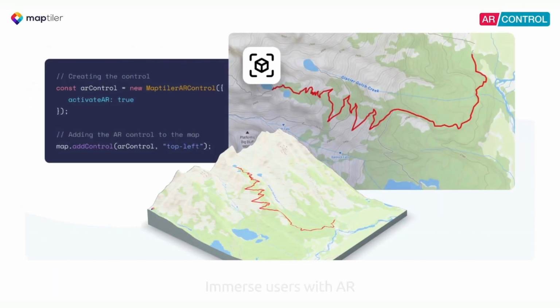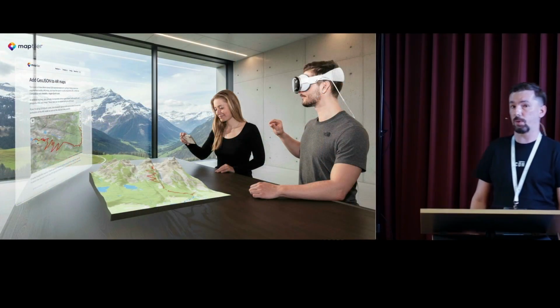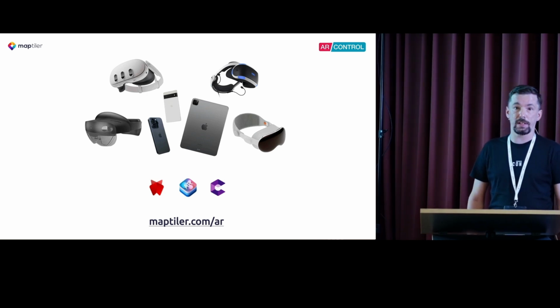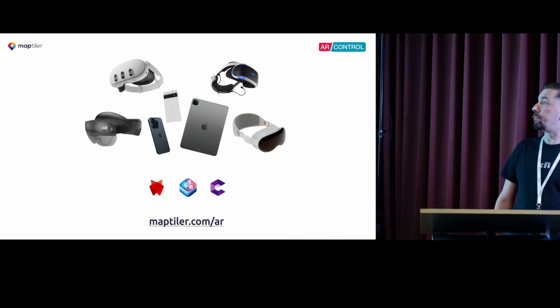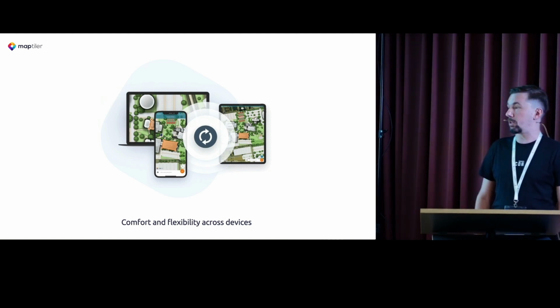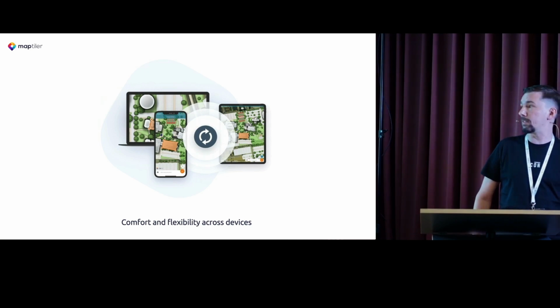And to build on that engagement, the AR module allows developers to add immersive AR functionality to their apps with 2 lines of code, no app store required. With it, devs can add AR options to show their custom 3D map and create immersive experiences for virtual landscapes within their web app. And all of that on any device with one goal in mind: to save developers time. MapTiler SDK is all about comfort, ease of use and time savings. So, a big part of it is flexibility.